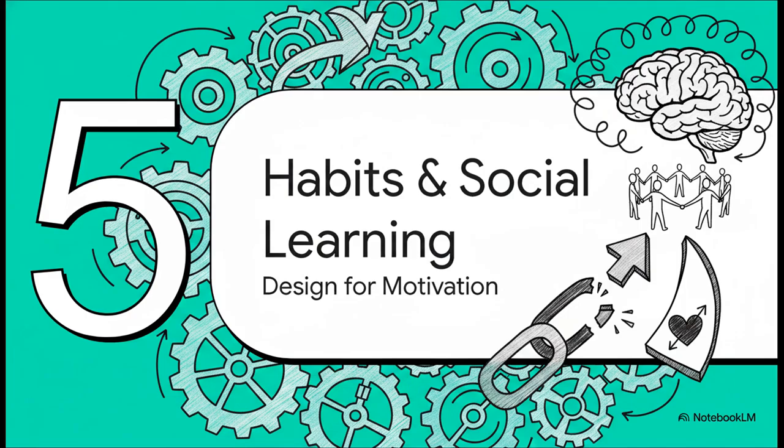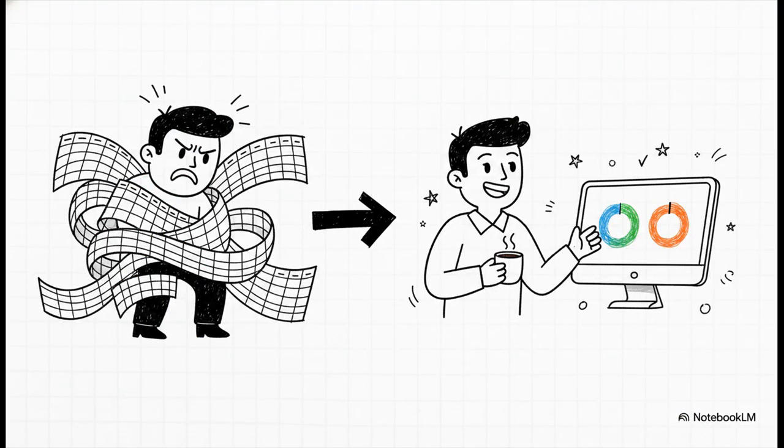Part 5. Habits and Social Learning. Design for Motivation. Welcome to the ecosystem phase. We've got to remember that rolling out a new ERP system heavily disrupts people's familiar routines, and naturally, people resist that change. To handle the emotional dimension here, we need to actually acknowledge the loss of their old, super-fast spreadsheets so we can celebrate the relief of the new, accurate systems. Validating the user's frustration builds incredible trust.